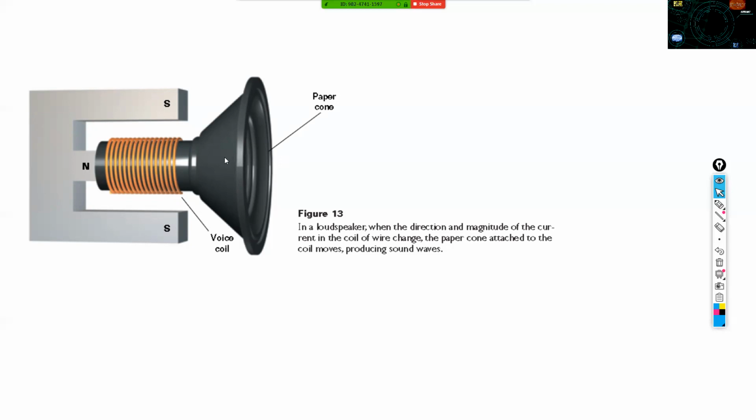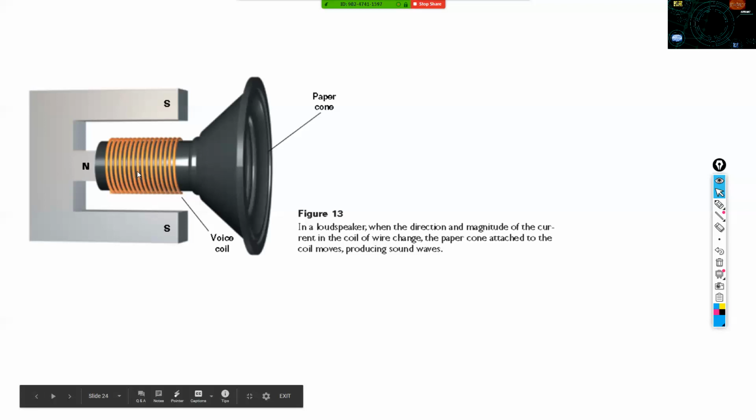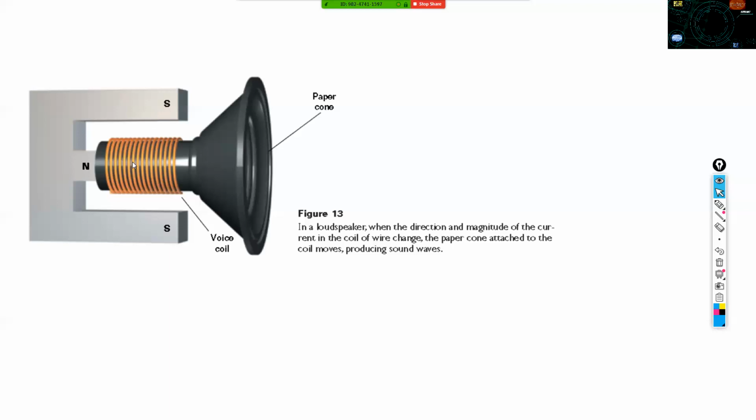So when we did the acoustics section and sound, and we talked about the speaker moving in and out, compressing, uncompressing the air, you back that up and you look at the magnet and the coil of wire, you're creating an electromagnet. Now, remember, when you have current going through here, current is moving charge in a magnetic field because you have a permanent magnet. And based on how much charge you have moving through here, the current, it's going to apply a certain force to it and either cause it to compress, move out, or decompress the air. And so that's how all your speakers, your earbuds, everything else are working.